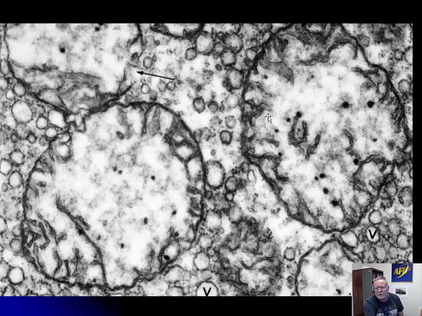If we look at this on transmission EM, the entire mitochondria is big. It's swollen. There are only a few cristae left, and we start to see these accumulations of calcium within the matrix. We still have this very lucent cytosol. There are these many dilated profiles of smooth endoplasmic reticulum. I'm not sure what the V is for. I sure hope it's not for vacuole.